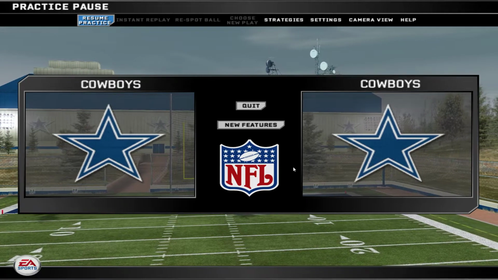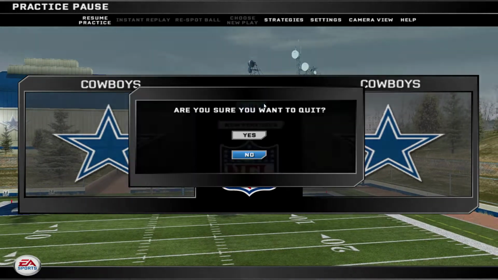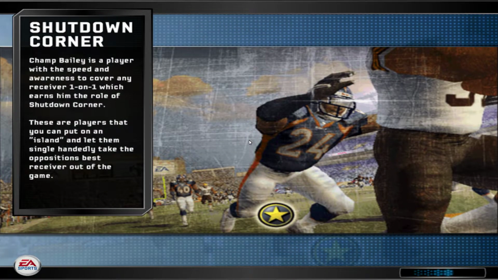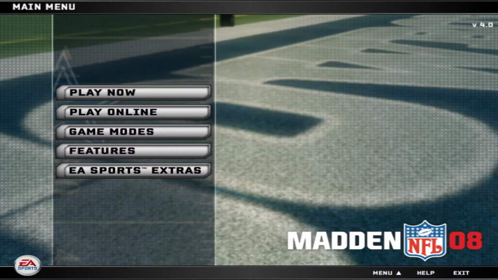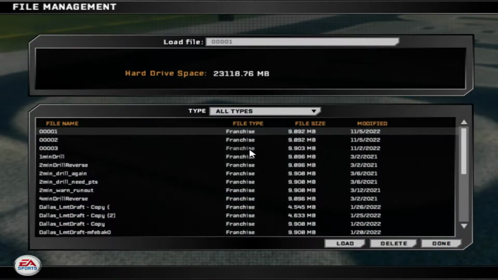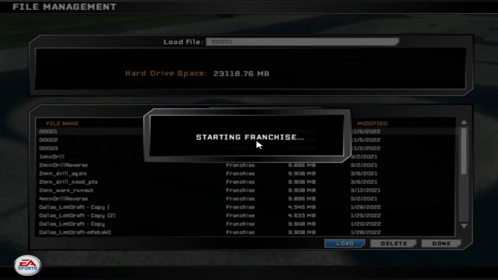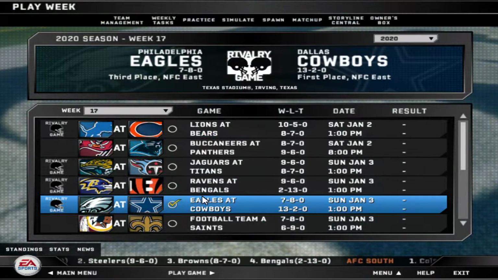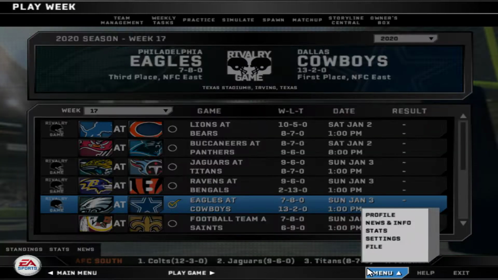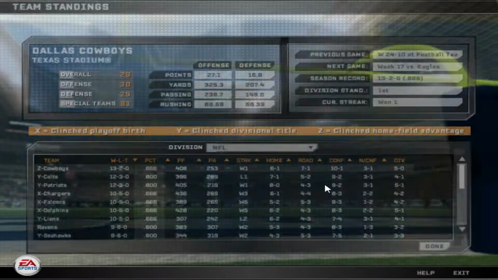Welcome back. So it's week 17, but I am going to simulate it because the Dallas Cowboys have locked up home field advantage throughout the playoffs, and we do not need to win. All right, so this will wrap it up. Cowboys have home field advantage. Let's take a look at the standings.